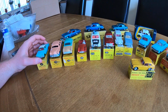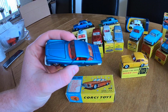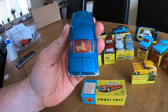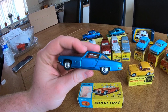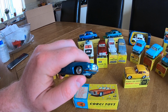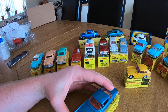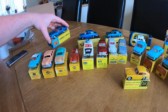I'm going to skip to the back. We've got a Corgi Gift Set L64, the one with the big Chrysler V8. That's pretty nice. Nice example. Dog on the parcel shelf, the Corgi dog from Swansea. Chrome is alright, a little bit of wear. One of the most common problems on this model is broken suspension, and believe it or not, this one works perfectly, which you don't see very often. Again, original box, nice clean bright colours. It's a pleasure to have.